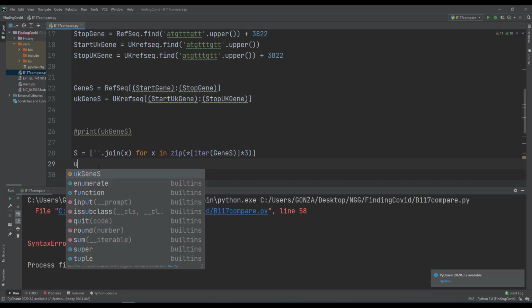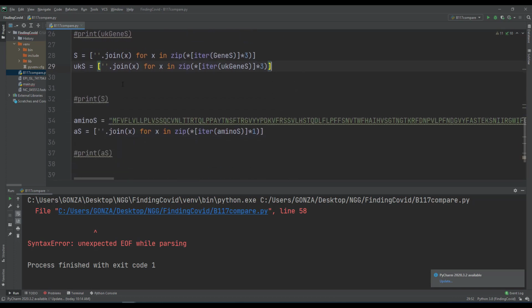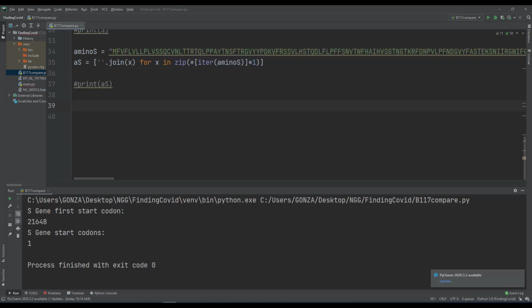It's going to be UKS equals, and basically we're just going to copy this right here, run the same iterating statement, and replace it with the ukGeneS, and every 3 it's going to chop this UKS up too. We're not going to do an amino acid on this one, just because we'll have it overlay, and then you can delete the deletions.